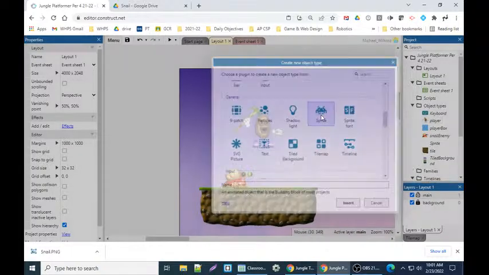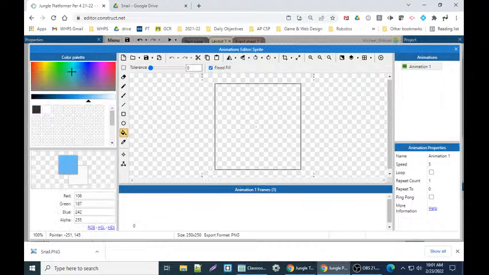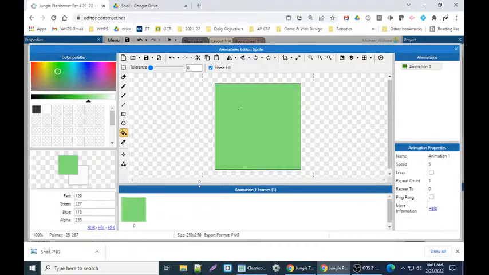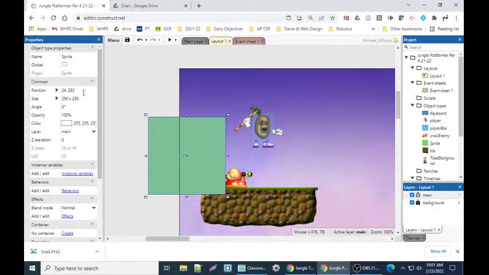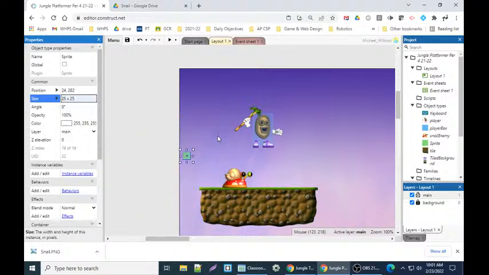It doesn't matter what size this sprite actually is. It doesn't matter what color the sprite actually is. I'm just going to make it green. I will make it transparent out on the screen for debugging. The size doesn't matter because out here I'm going to resize it to be probably like 25 by 25. That looks about right. And this is going to be called edge marker.